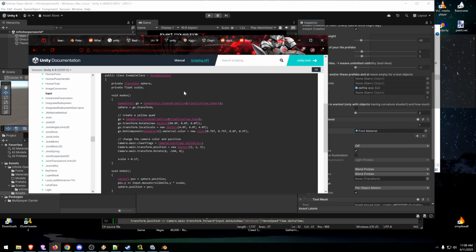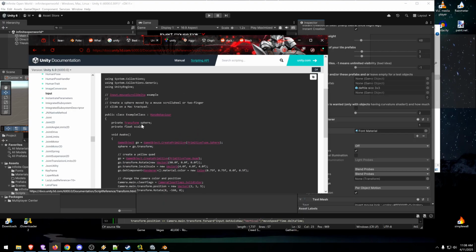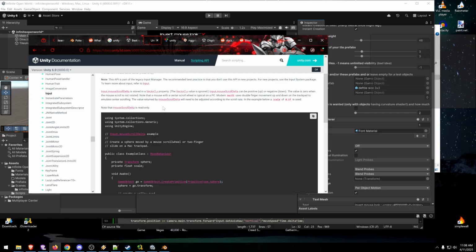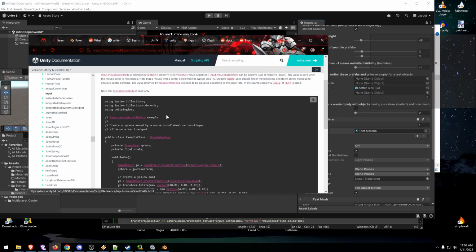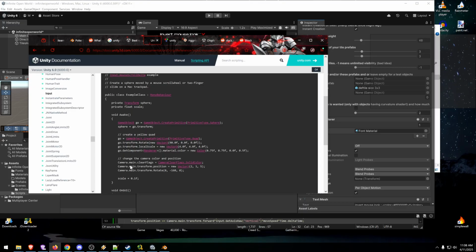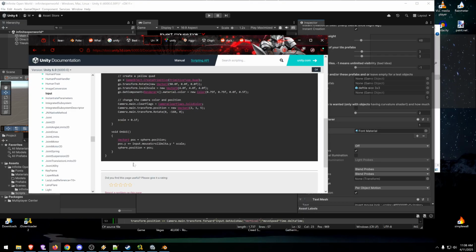Alright. Sure. Render material color primitive. Transform sphere. This is a great example, but where is the actual mouse scroll delta code? Should be here. Good. Input mouse scroll delta.